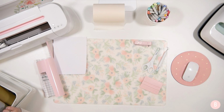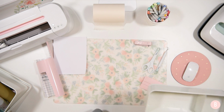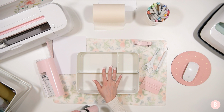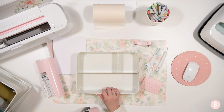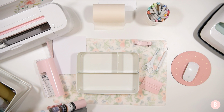So I'm also going to show you a little bit more about this bin. It also comes with an insert that's supposed to sit in the top, but I took this insert out and I'm going to use this as a drawer insert. So I am going to show you how I'm going to put some vinyl in this insert and then on my bin to just get some labeling going on.